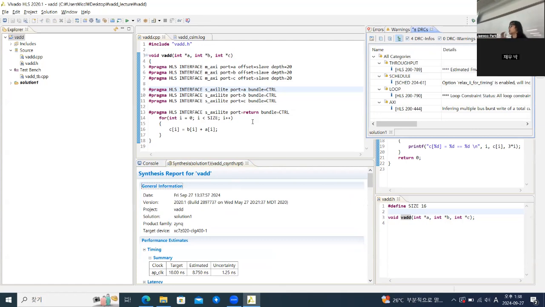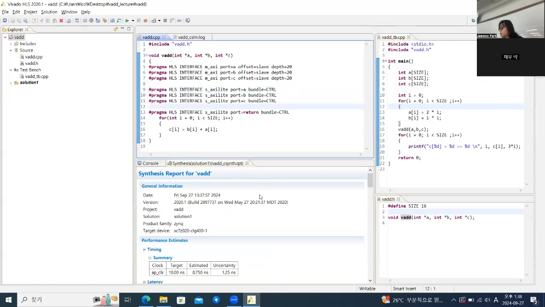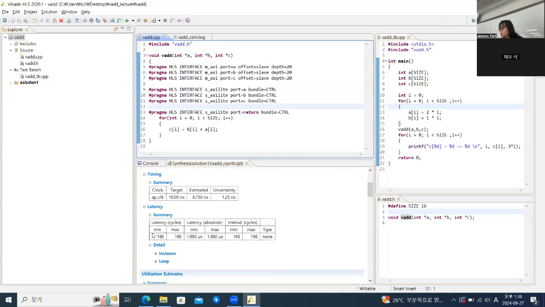So if you reach this point, we can see that we take 198 cycles.